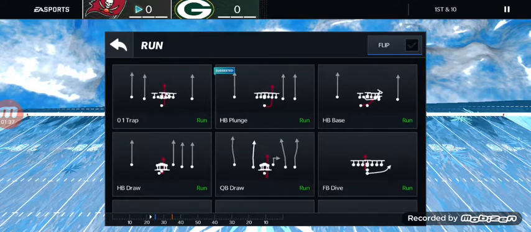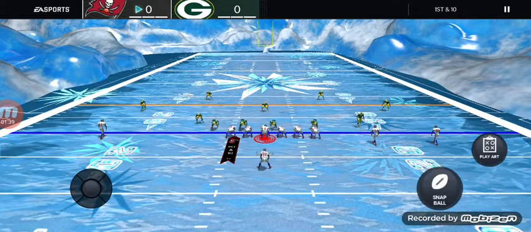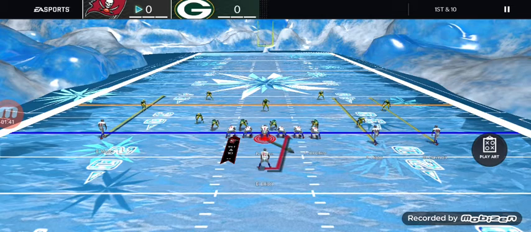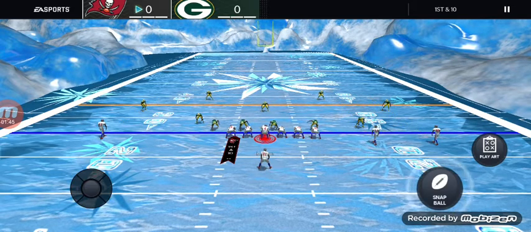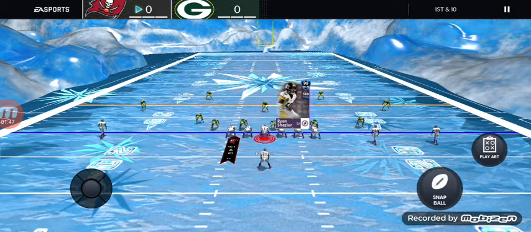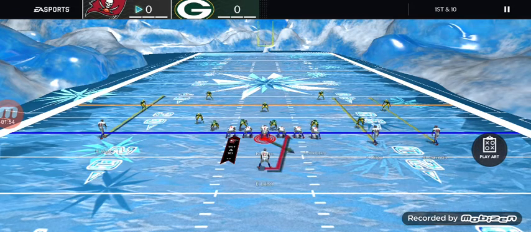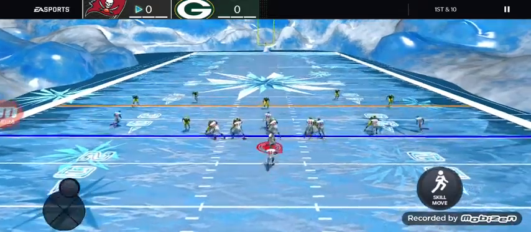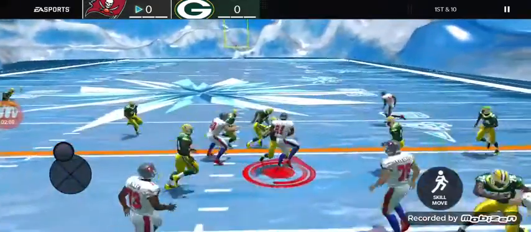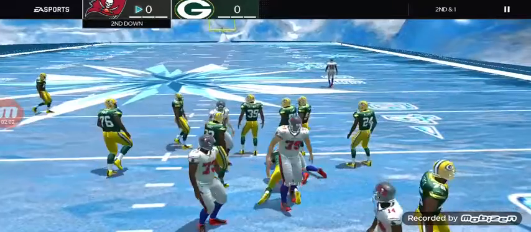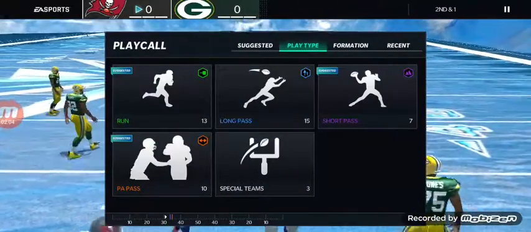Anyways, so start first down with that. Before the snap, I like to look behind the defensive line. He's got one middle linebacker back there. That's it. This should be a good positive gain. And you see there's a nice little gap there by my right tackle and right guard. That was a nice pickup. I got 9 yards out of that one.